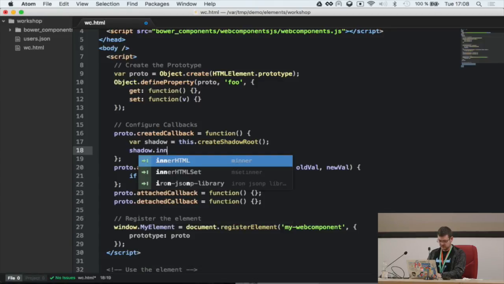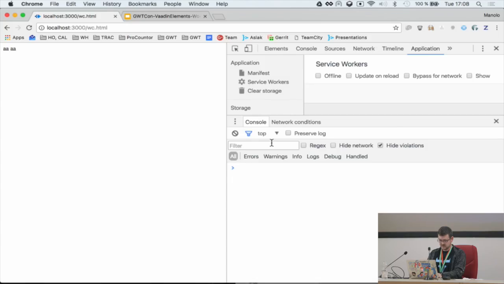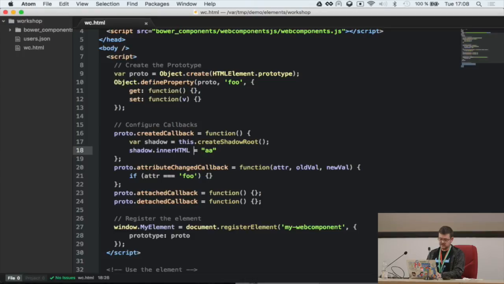No, it's okay. In HTML. Yeah, I was calling inner HTML as a function, but actually it's a property, so I have to do something like this. Yeah.